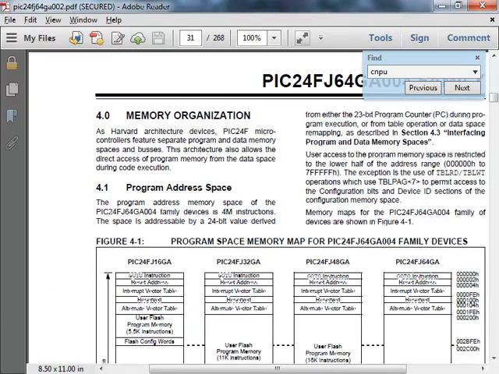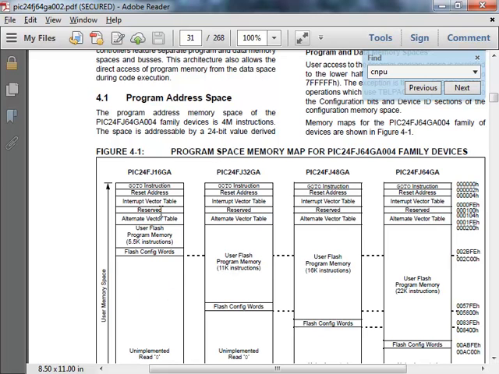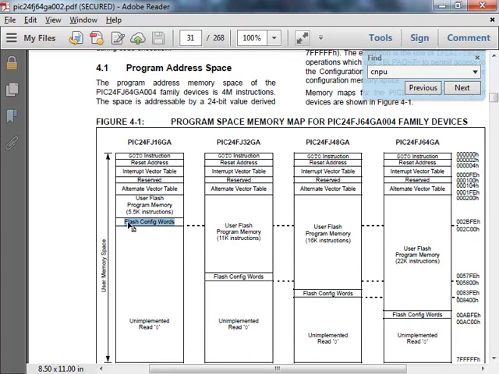Now, if you go to page 31 of the data sheet, this talks about the program memory organization and how the PIC microcontroller expects you to tell it what to do. We haven't covered interrupts yet, but interrupts would say these are the addresses that I want you to go to in the event of an emergency of type 1 or type 2 and so on. And then you have flash configuration words. These are things that are used even before your program runs. So like, this is the clock frequency that I have. Do I want to go into sleep mode to do power saving or not? These are the things that are going to go there.